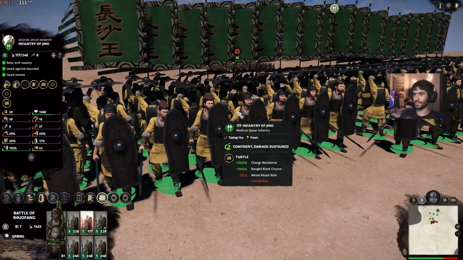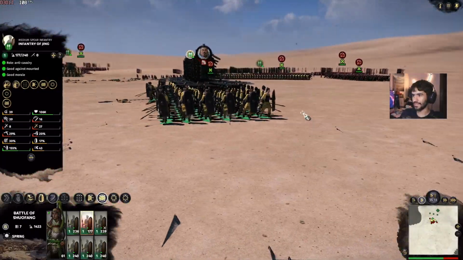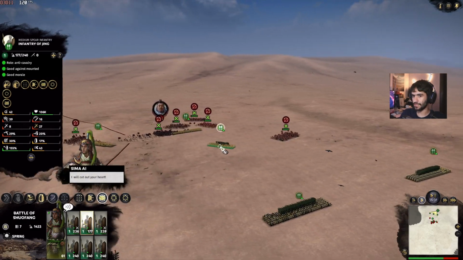So even though there are clear gaps in the formation, like it's not properly shielded, the AI isn't firing on us, probably because it's very hard difficulty. And even if they're in loose formation.